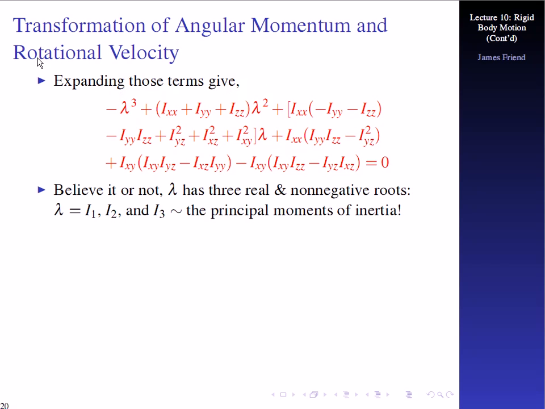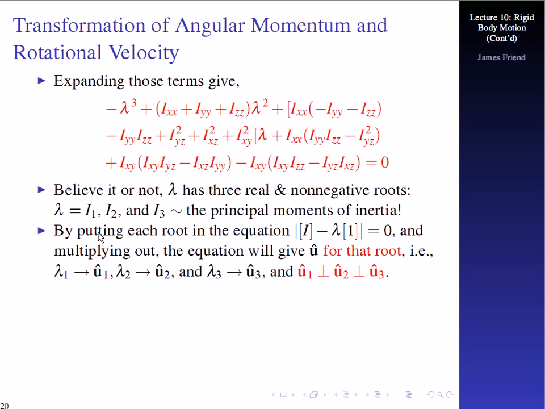Okay, so it turns out that lambda has three real and negative roots, I should say. If you find that lambda has imaginary roots from a real physical system, come and see me, because it would be really surprising if that were to work out. Those roots represent the principal moments of inertia. In other words, they represent H1 divided by omega 1 along U1, and similarly H2 divided by omega 2 along U2, and H3 divided by omega 3 along U3. And of course, this is the definition of our moment of inertia about that particular axis, for this specific situation where they're parallel to each other.